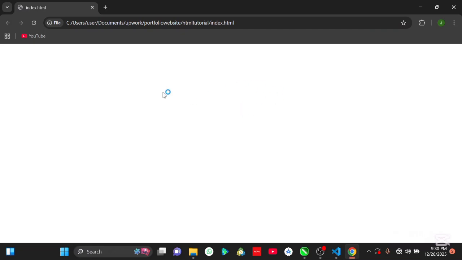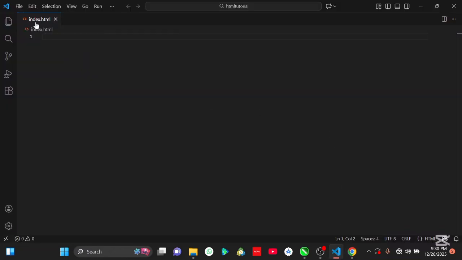Now you can see that in our browser there's nothing. It is a white page, which means that inside our file index.html we have not created anything. Now let's start with HTML elements.